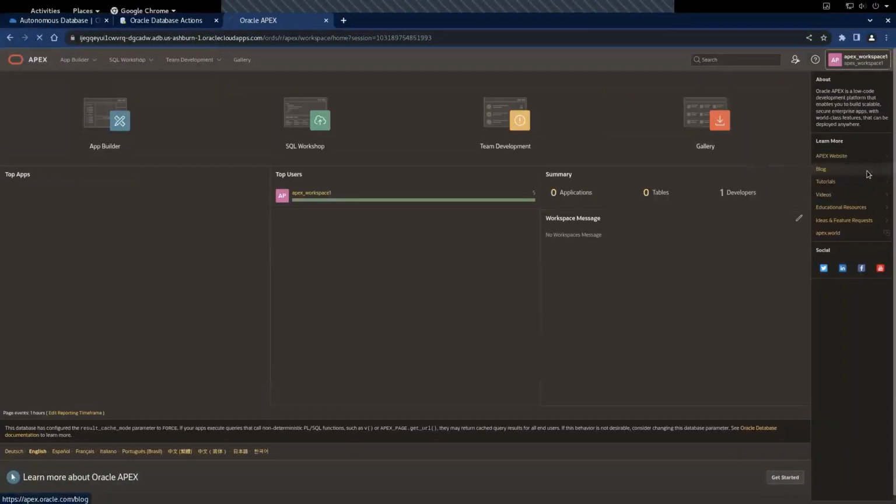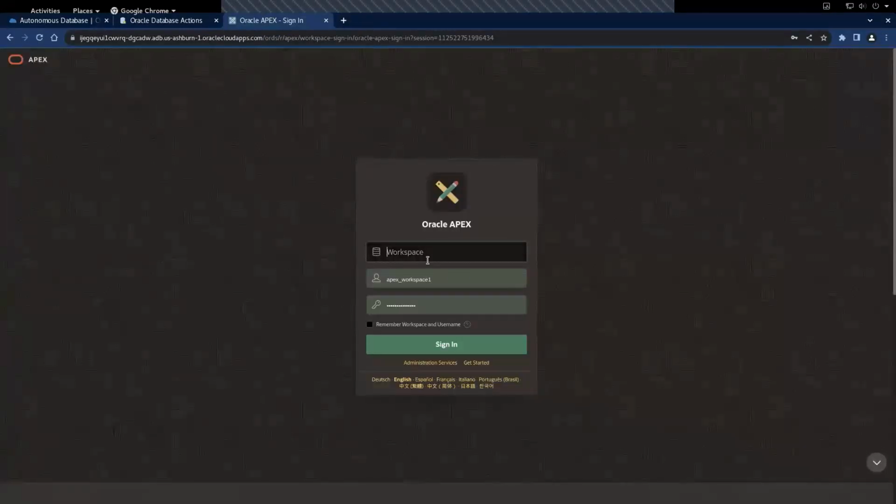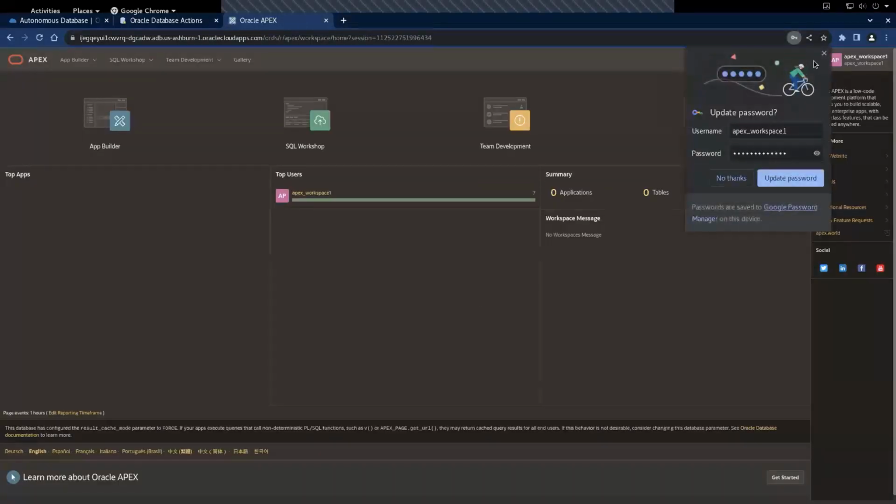I'm going to sign out. I'm going to sign back in. I'm going to use Apex Workspace 1. And let's use the new password now that we've changed it in the database. It's the new one. And we are in.